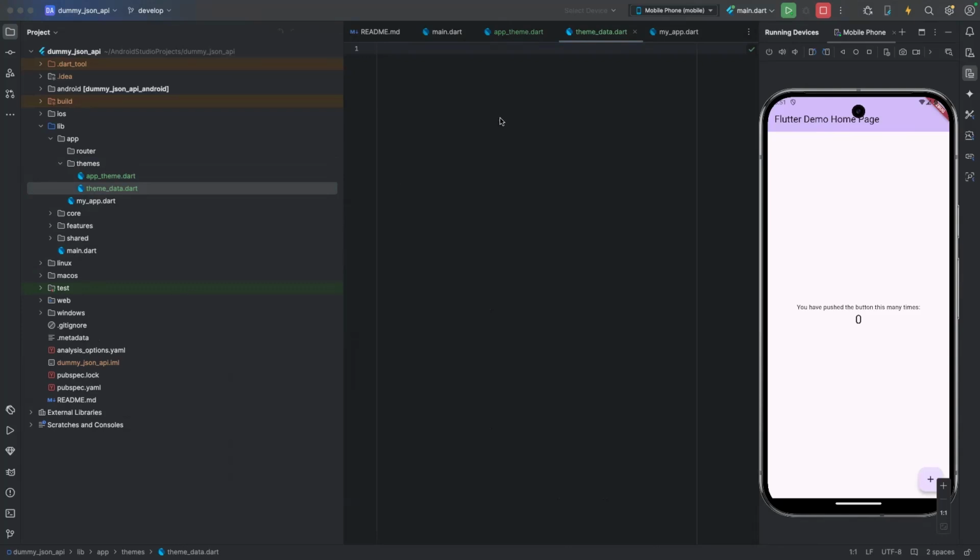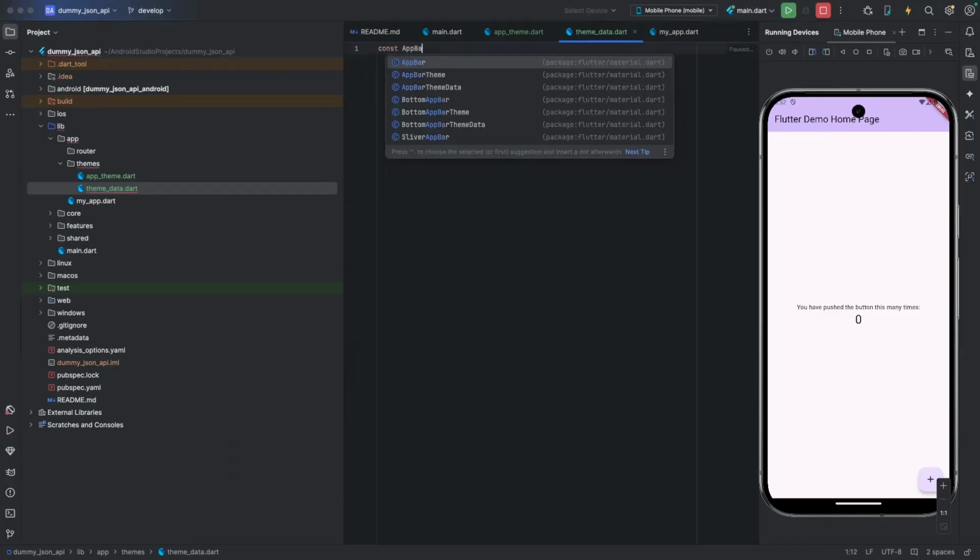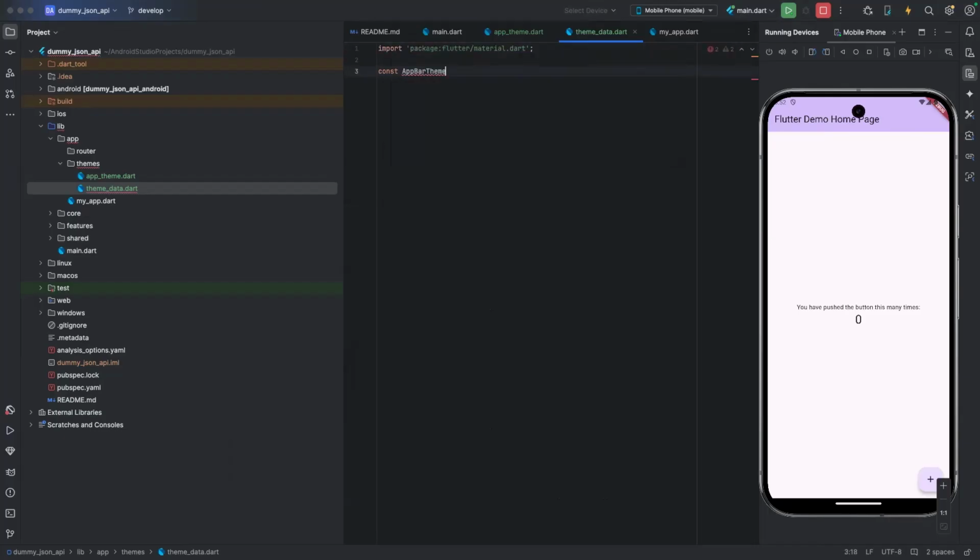So under theme data, we shall have a definition of our app bar theme. So const app bar theme. We call it maybe the light.